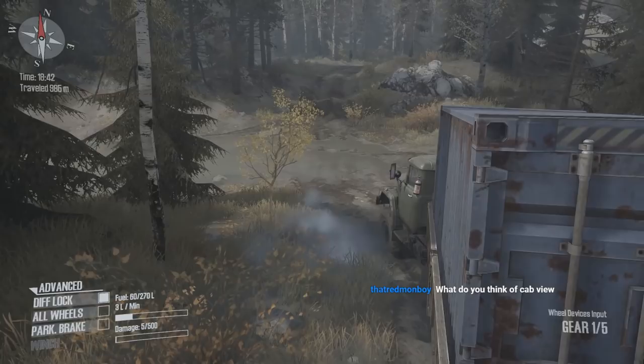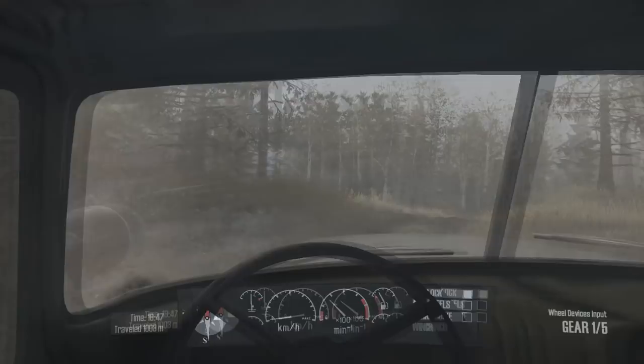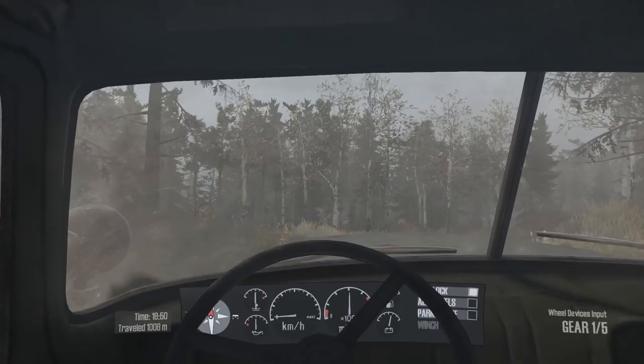I really liked it in the Jeep when we were exploring. That was a lot of fun to do the cab view. And at nighttime, it's wonderful. For this truck, it might actually be easier to be in the cab view because I can only see the trailer half the time. Let's go back in the cab. It's a little hard to see the road ahead of you in this truck because the nose is so high.